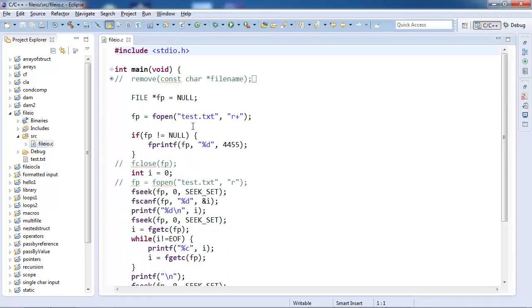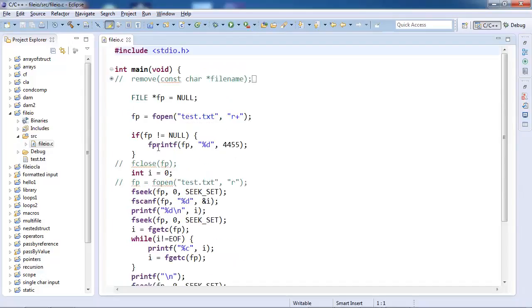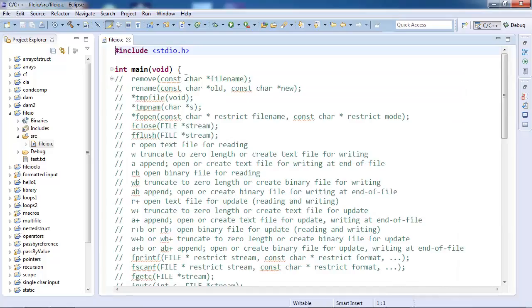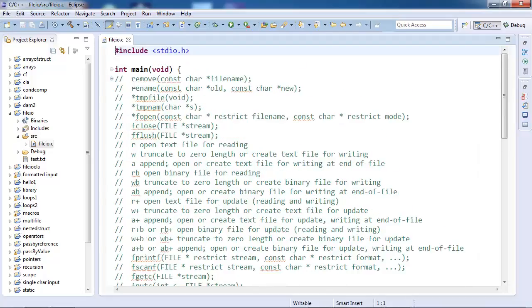So we have here fileio.c and there are lots of functions provided by C which you can use to do file IO.